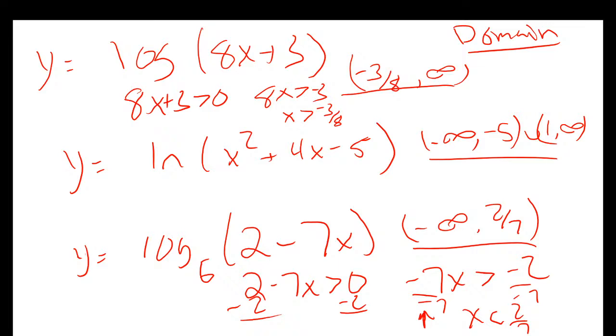Questions, comments, concerns? How did I factor the second problem? I'm looking at, this is 1x squared. So this is x and x. I'm looking at two numbers that multiply to give you -5 and add to give you 4. And that's +5 and -1. And that works as long as this is a 1x squared. If this is not a 1, then you can't do that. As long as that's a 1, you can do it.